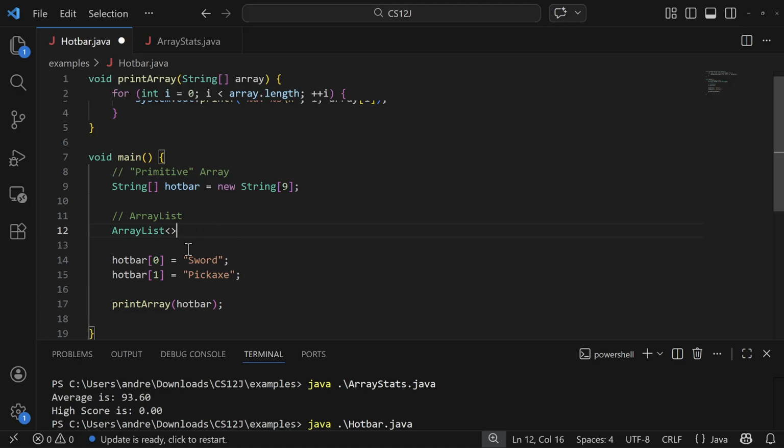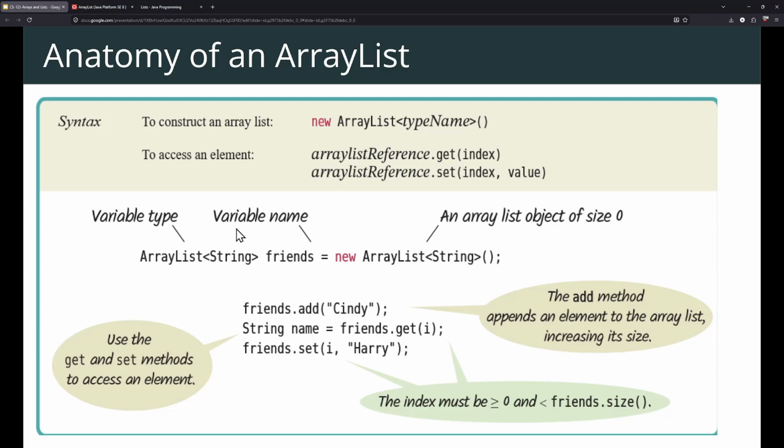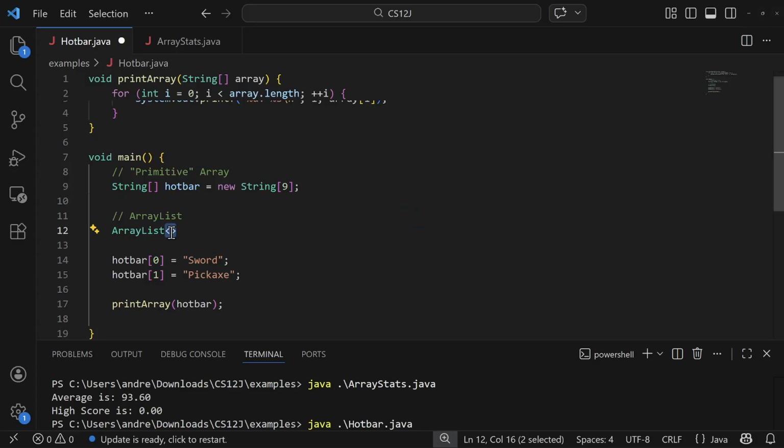Whoever invented the array list decided to use these brackets here, where the inside of it represents a type. So if I were to use a string here, this is pretty much like saying this right here. This is a string array list. This is a string array. Now we need the name of the array list. I'm going to call it hotbar. Let me disable this line, this way I don't get a name collision, because I have two hotbars here. Let me disable this one.